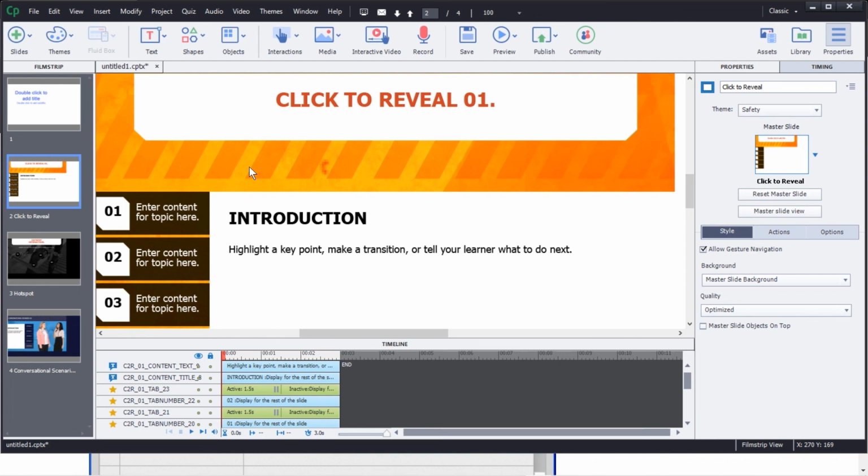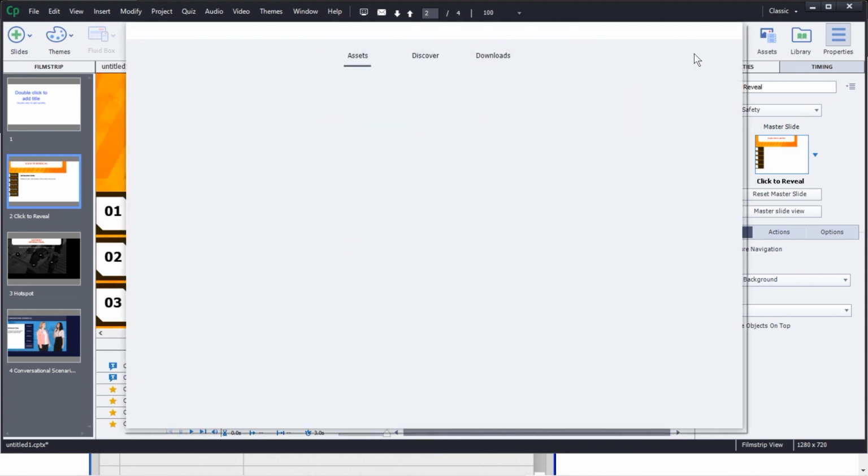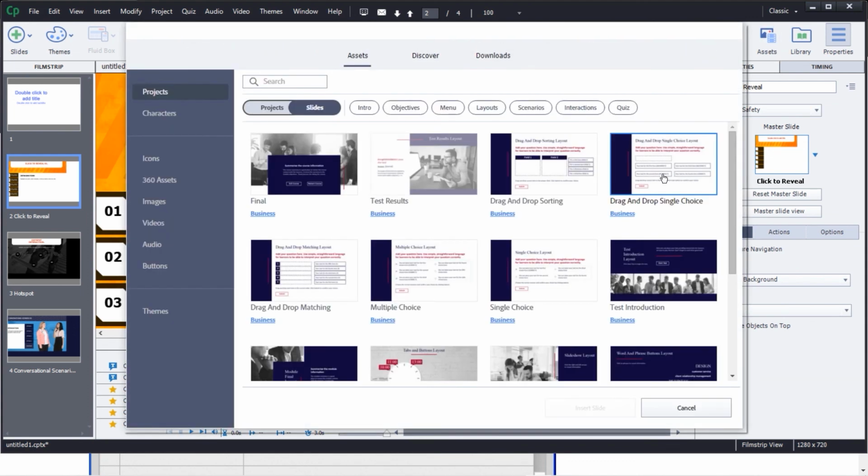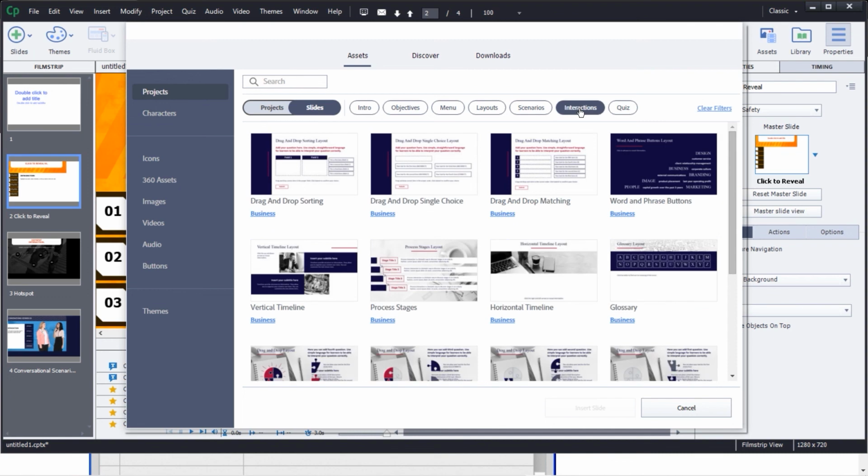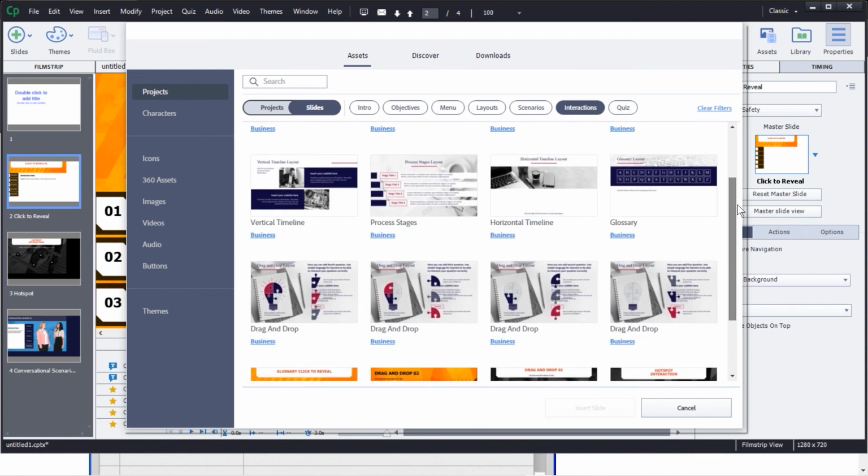Now, how did we get this and how is this all manipulated? Because obviously you do not want to have that saying content 1, content 2, etc. You want to be able to make it your own. Okay, so let's first find out where we can find these. Just like how we did with our drag and drop, we're going to go over to our assets, and I'm going to go to my interactions. All right. And you're going to see there are a lot of interactions to explore.